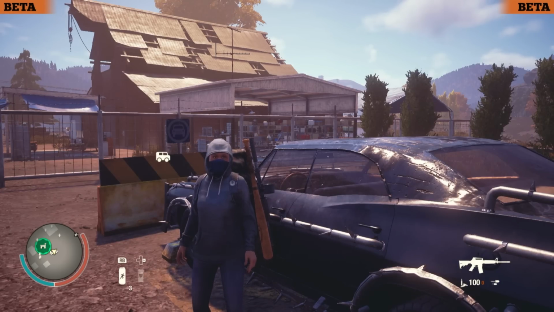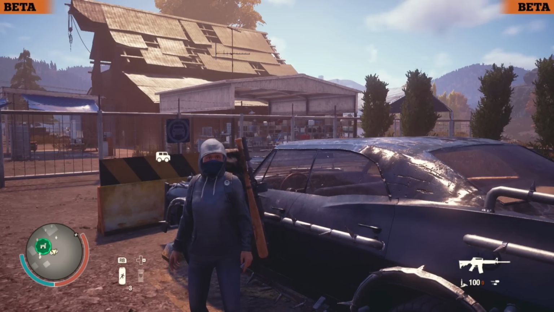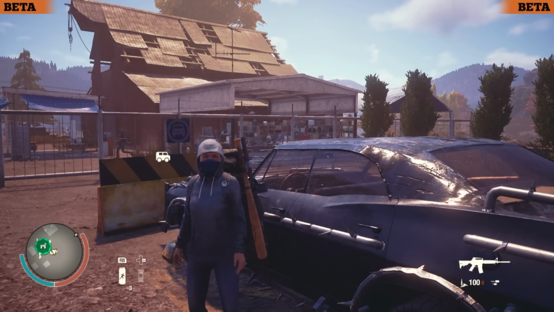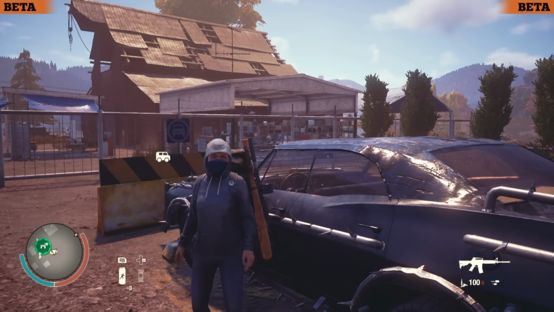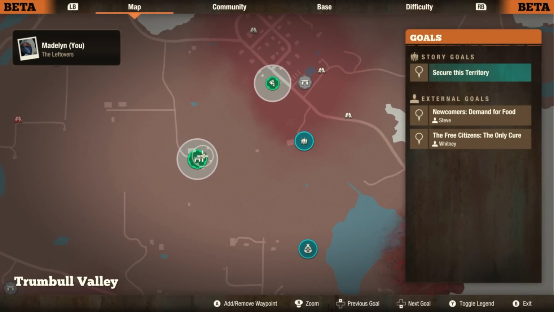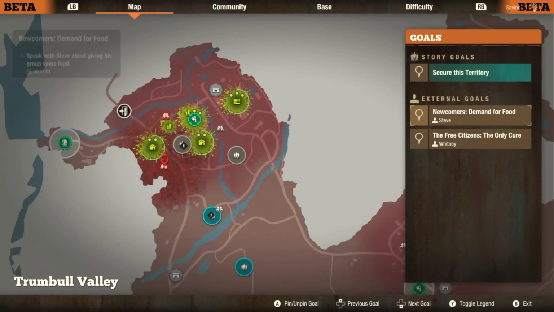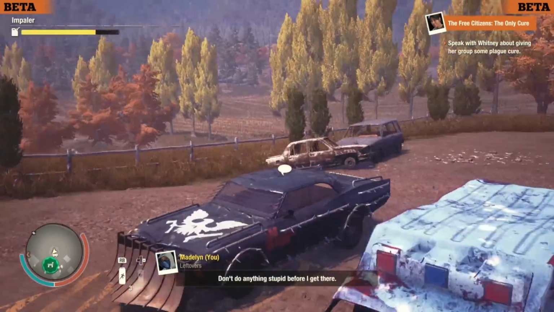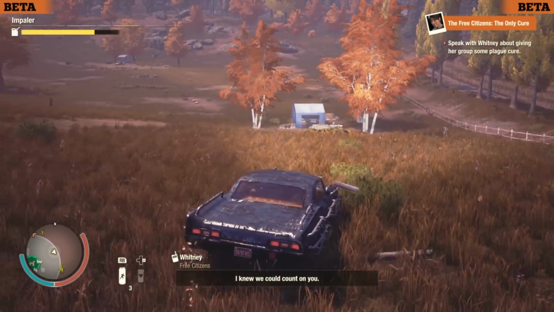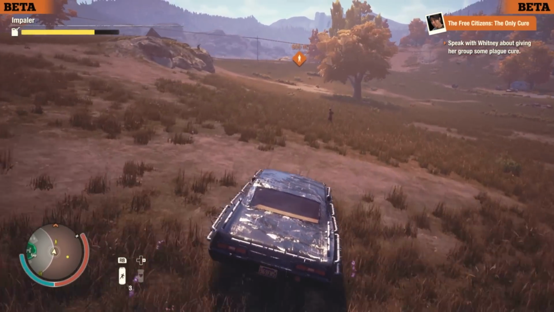And hello everyone, this is it. I'm your host, Get Good Fox, and this is the final episode of Hyper Community World Tour. I know it's been a long journey. Today we are going to be talking about the Trumbull Valley map in general, what I think about it, and what my recommendations are.